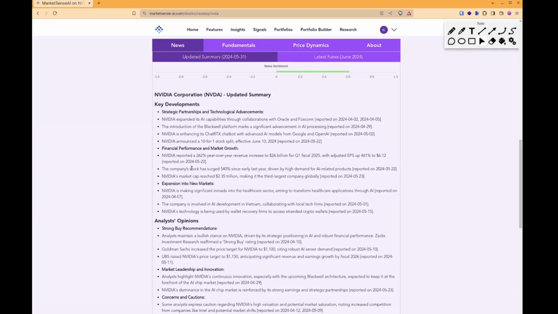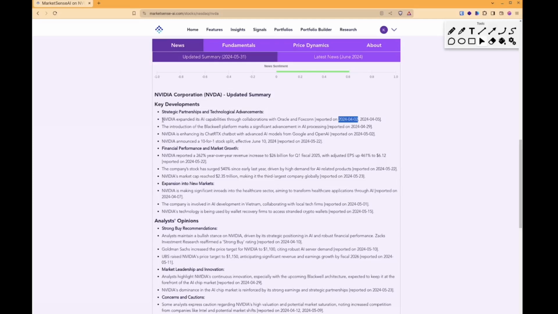In the updated summary, we leverage thousands of news articles daily. We categorize the news into two types, factual and opinionated. Factual news includes actual events or announcements from the company, like profitability reports or financial statements. Opinionated news consists of analyst perspectives or written opinions about the company. MarketSenseAI filters and retains only the most relevant news. For example, even though we rebalanced at the end of May, the system keeps significant information about NVIDIA's collaborations with Oracle and Foxconn, which was released on the 2nd of April.